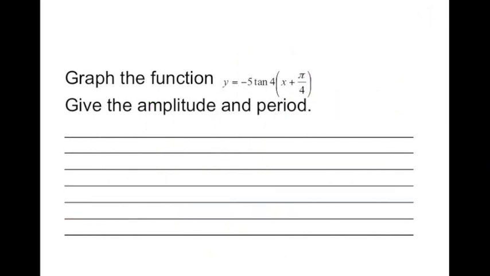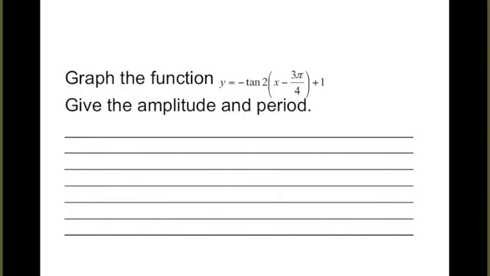This next example ends up with a really tiny period again. It just makes it too hard to graph. So we're just going to go on to example 10, the last example. This graph literally has everything that can possibly happen to a graph happen in it. So if we can manage our way through this, then we can manage our way through anything, because this literally has everything that could possibly happen to a graph happen in it.